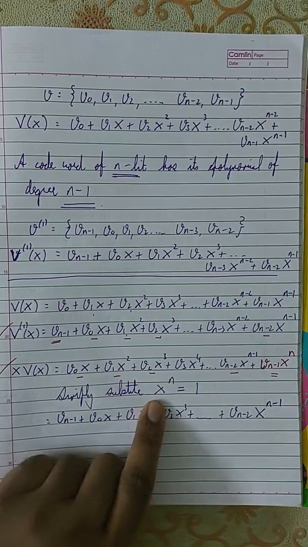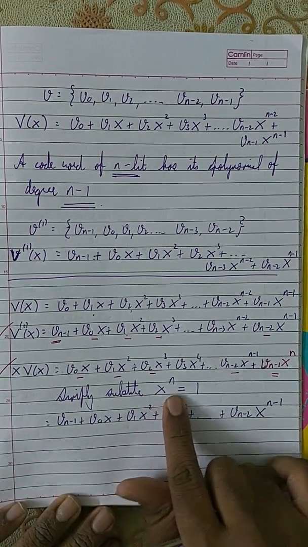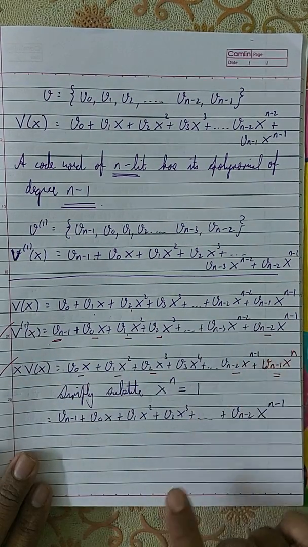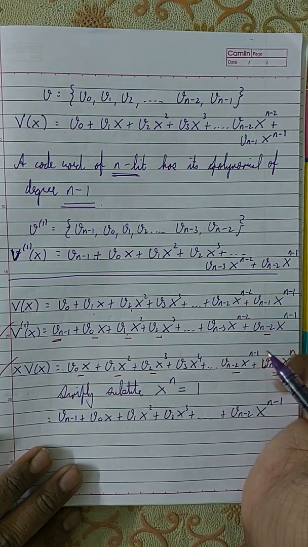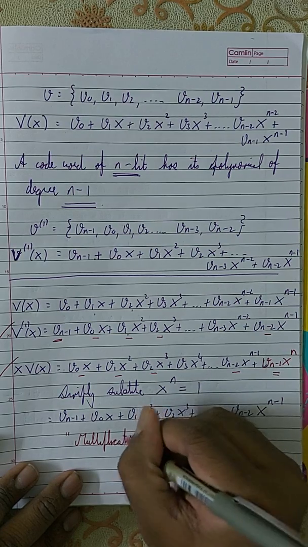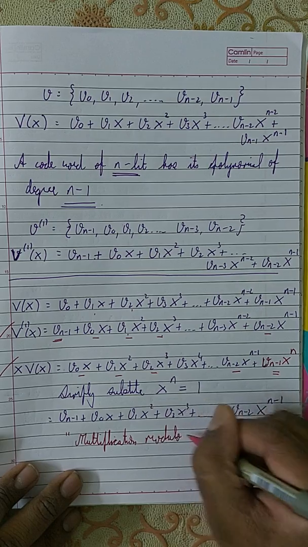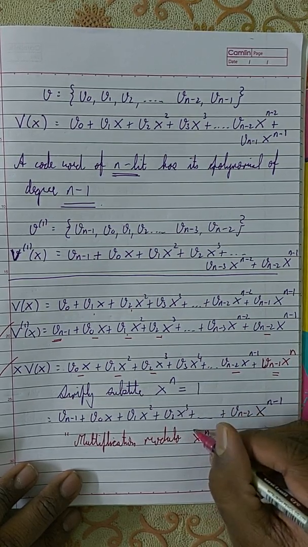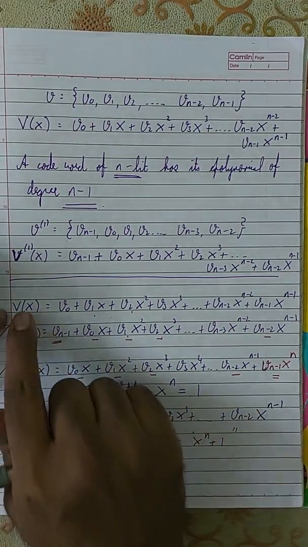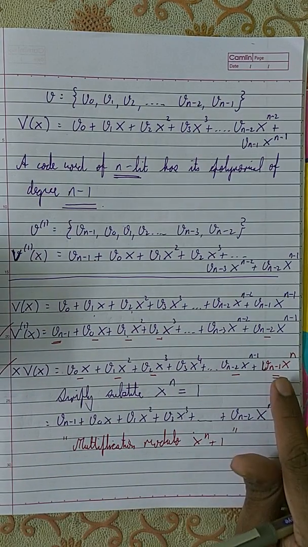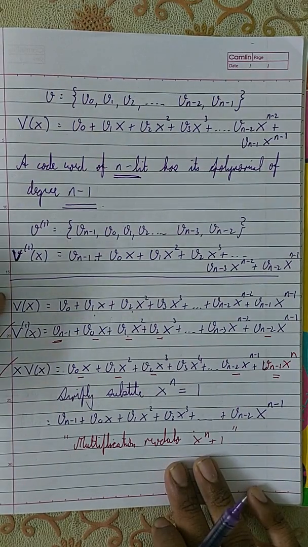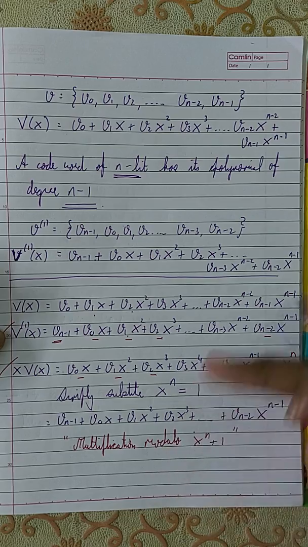That is why I substituted x raised to n as equal to 1. By substituting x raised to n equal to 1, I removed this x over here and made this term the first term. So in that case, I got these two polynomials as one and the same. This process is what you call multiplication modulo x raised to n plus 1. That is the name of this process. That is, I multiplied v of x with x and then substituted x raised to n equal to 1. And in that way I got this polynomial from the previous polynomial. Like that I can get the cyclic shift version of the previous polynomial if I follow this step.